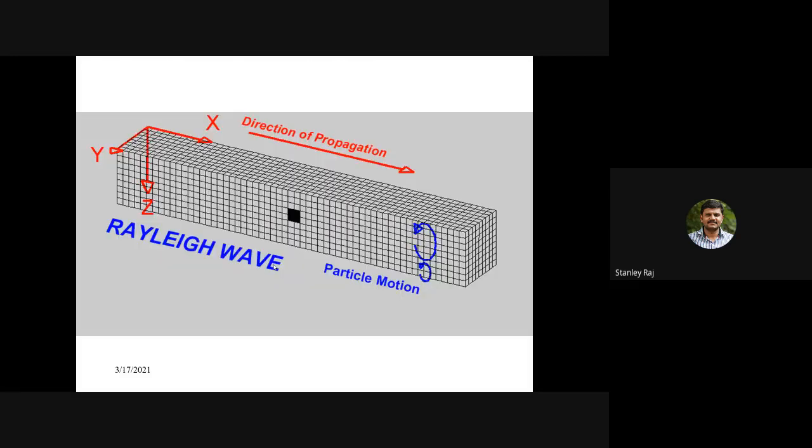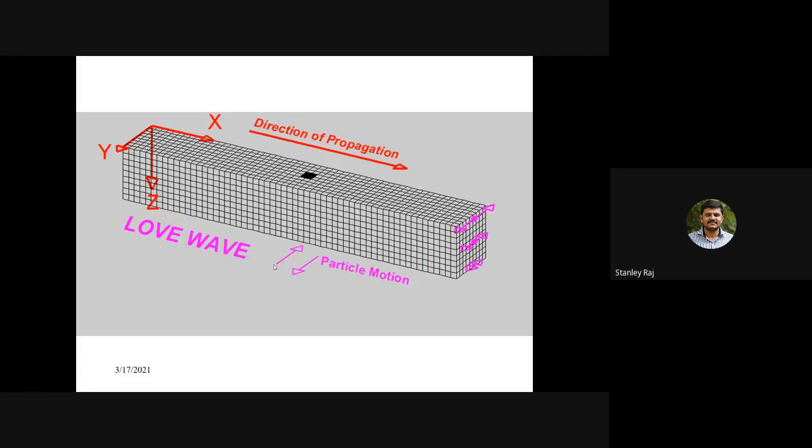So the Rayleigh wave, the particle motion will be rolling motion, like a tide, it will roll. The Love wave brings a lot of destruction, because the particle movement will be left and right and up and down also. So the Love wave and Rayleigh wave are named after the scientists Rayleigh and Love. Love is a British scientist who discovered this kind of waves.